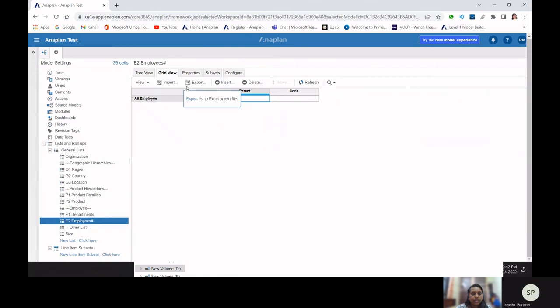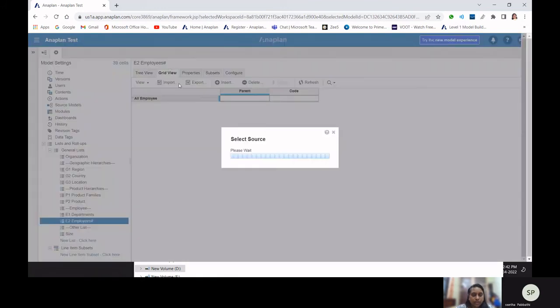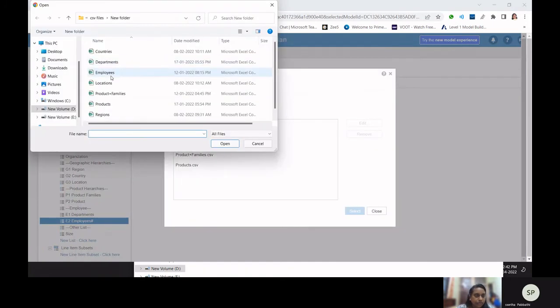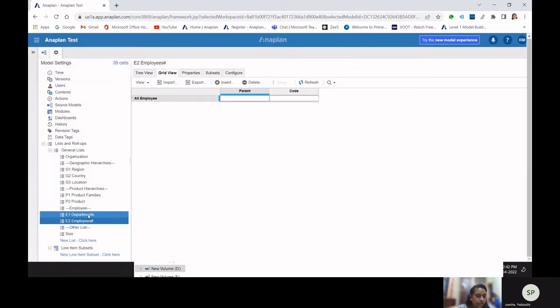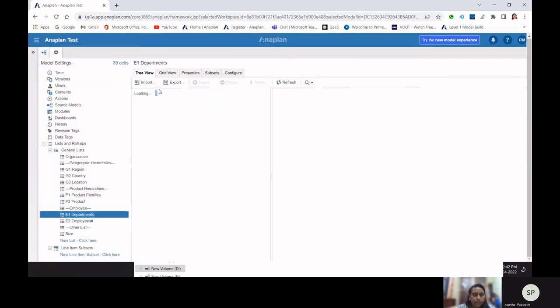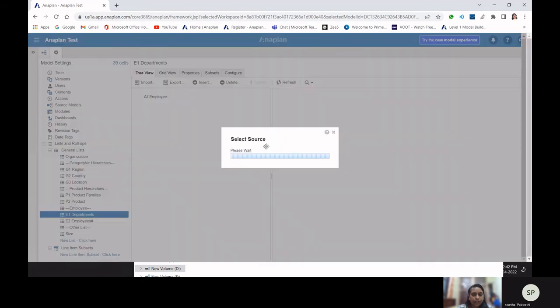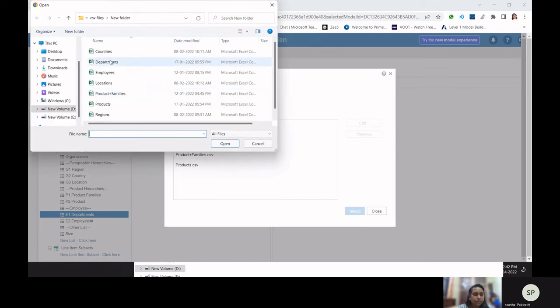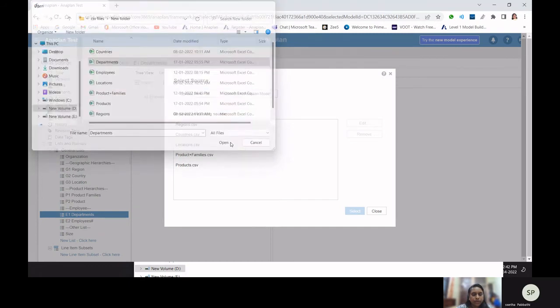In this case, because I have mentioned this number list, I'll show the way a number list looks. Just a second, I'll import the department. Okay, I just selected a department.